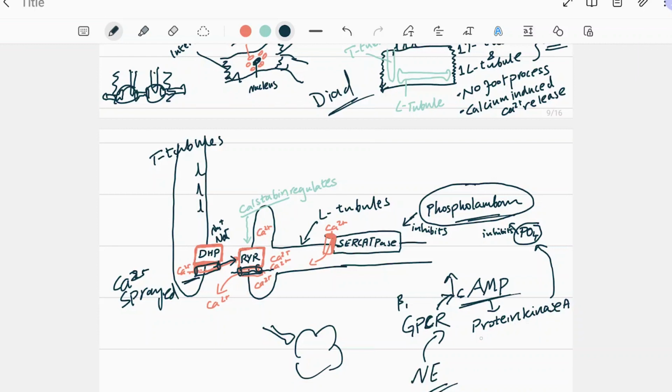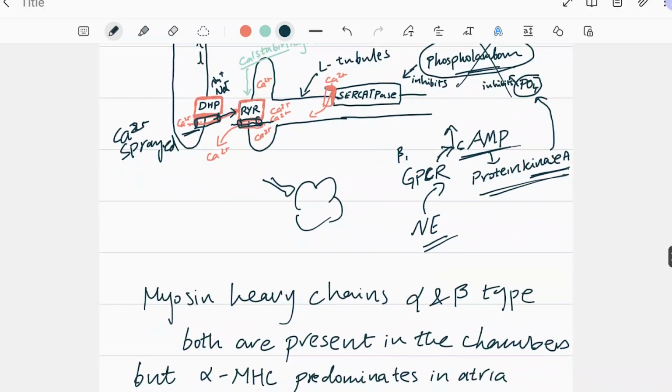Now, the cAMP activates protein kinase A, and this is an enzyme that is going to put a phosphate group on something else. That's why it's called a kinase. A kinase is an enzyme that phosphorylates. It puts a high energy phosphate bond onto some molecule. So we have this phosphate group, it sticks it to phospholamban, and this is going to inhibit phospholamban. So no more phospholamban working means no more inhibition of SERCA ATPase. So SERCA ATPase gets a boost in its effectiveness, in its ability to take calcium back into the cell.